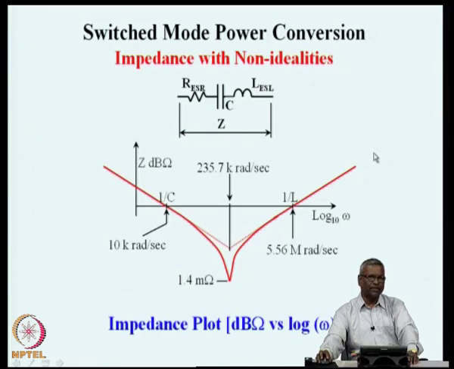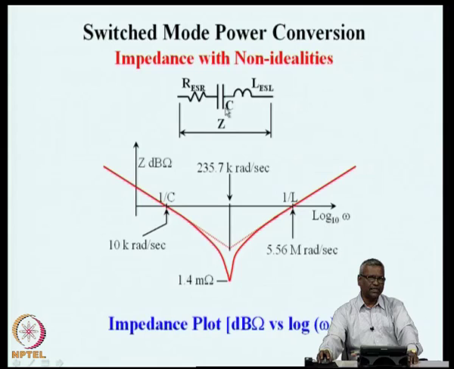Now, if we plot this as a function of frequency, you can see that at very low frequencies, this is an open circuit, because the capacitance is an open circuit at low frequency, and so as you go to lower frequency, the impedance goes to infinity. But at the lower end, this behaves like a capacitance. So, with increase in frequency, impedance keeps falling, and this fall is with minus 20 dB per decade slope. And where this goes through 1 ohm, that is 0 dB ohm, is when omega is 1 by C.